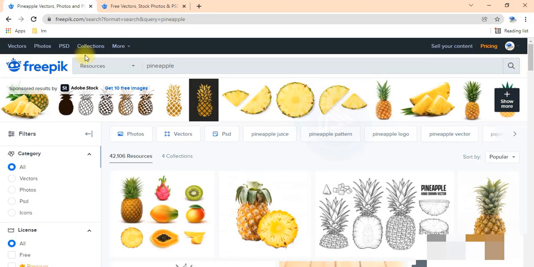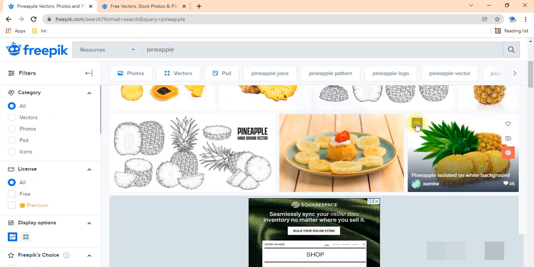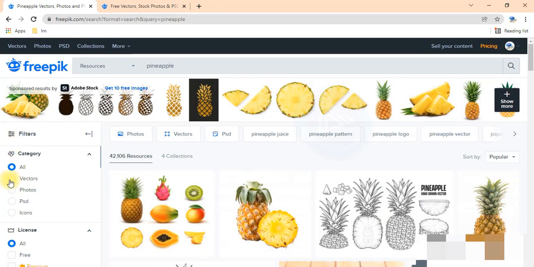So when you come here, just search pineapple, and then when it comes, it comprises of premium features. The crown here means that you have to pay for it. Now use these filters. Select vectors because you are going to use Illustrator. So when you select the vector file, it will give you all the images of the pineapple in vector file.